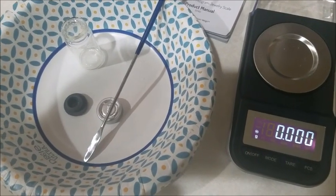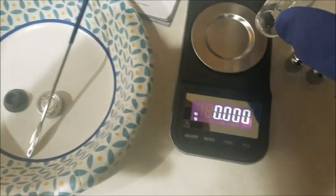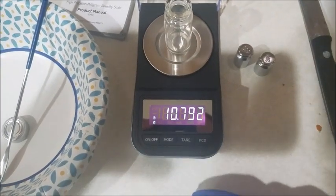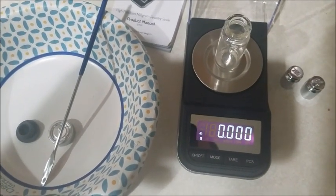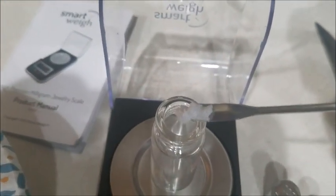Now that we've washed our hands good and gloved up, we're going to take our sterile vial and we're going to set it on our scale. Now we're going to push the tare button to reset the scale to 0. Next, we're going to get our lidocaine. Now we're going to take our micro spoon, dip it in our lidocaine powder, and bring it out very carefully. We only need 1/4 of 1 gram.